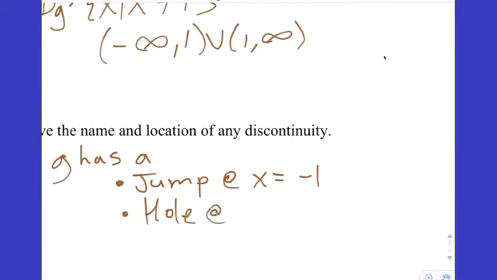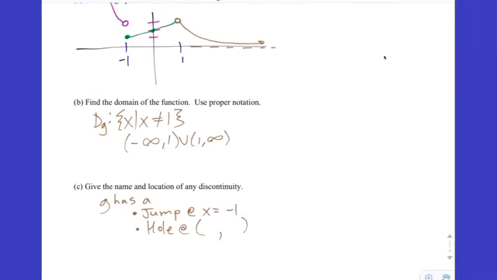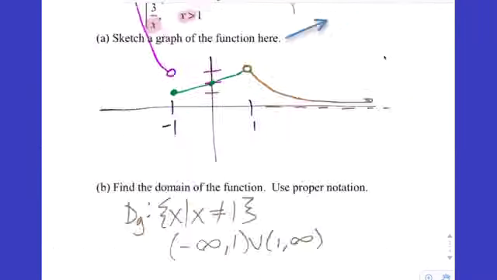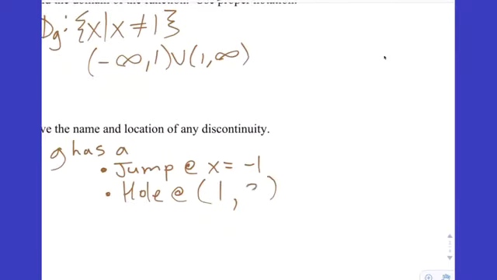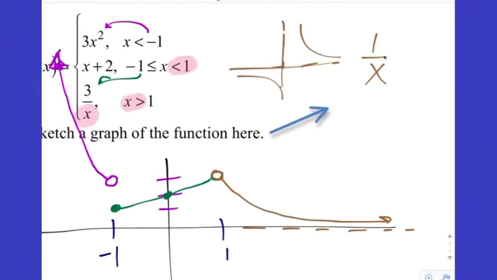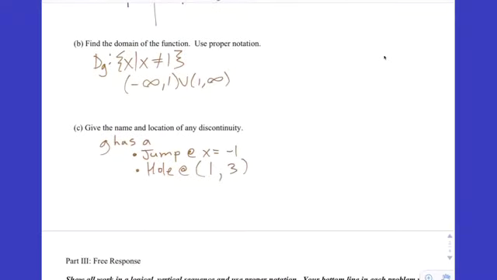at, anytime you're listing a removable point discontinuity or a hole, you have to list it as an ordered pair. So it'd be at 1 comma what? 3. Good. At 1 comma 3. Now, just for illustration purposes, let's say the function was defined to be 4. Would the hole still be at 1, 3, or would it now be at 1, 4? Still at 1, 3. Very good. The function value would now be 4, and it would be in the domain. So remember, the hole is the value where you're actually missing the point. And I hope you're not missing that point that I just made.